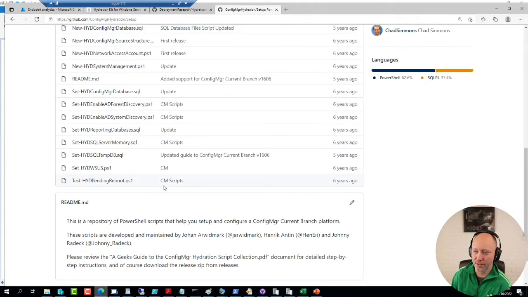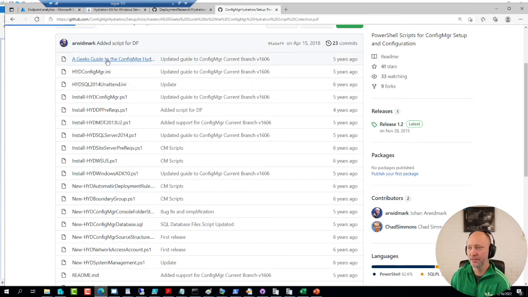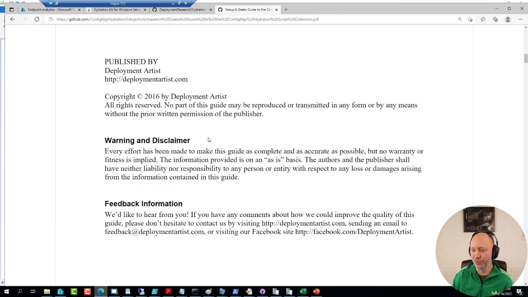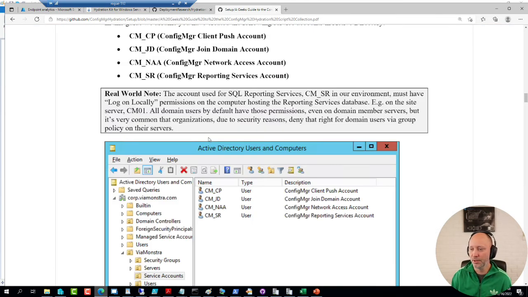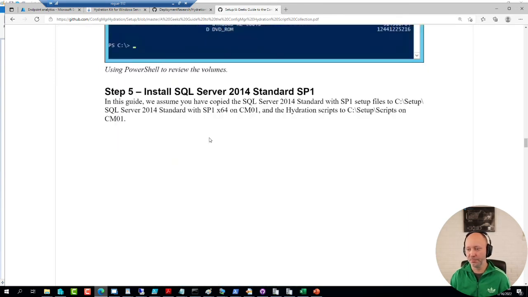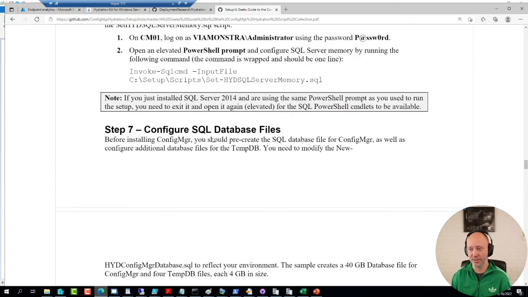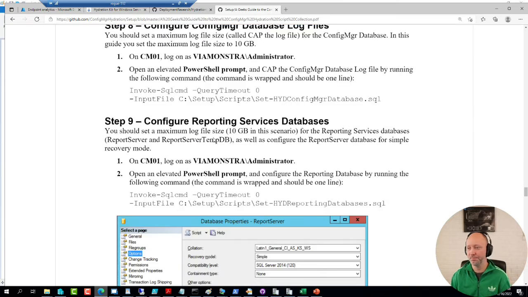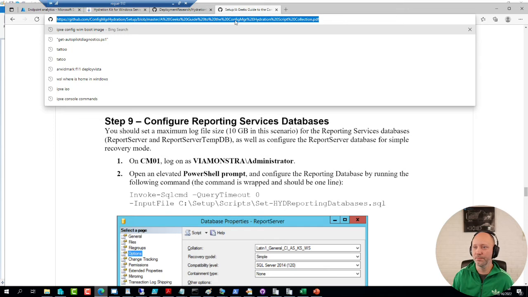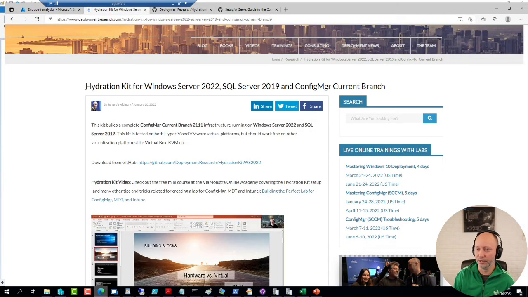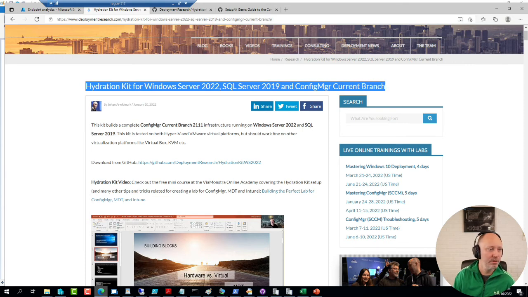And this one has a little guide in it that basically takes you through all the post-action steps that you need to do, part of the setup, but also after the setup: memory, SQL, all that good stuff. Now, I put this link in the chat for you so you have it.